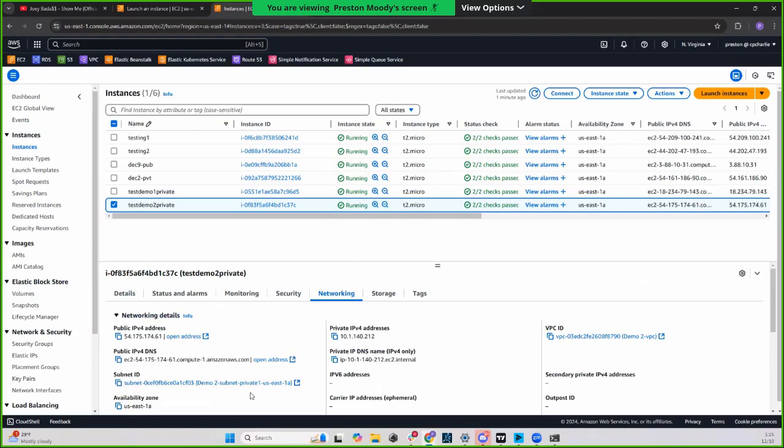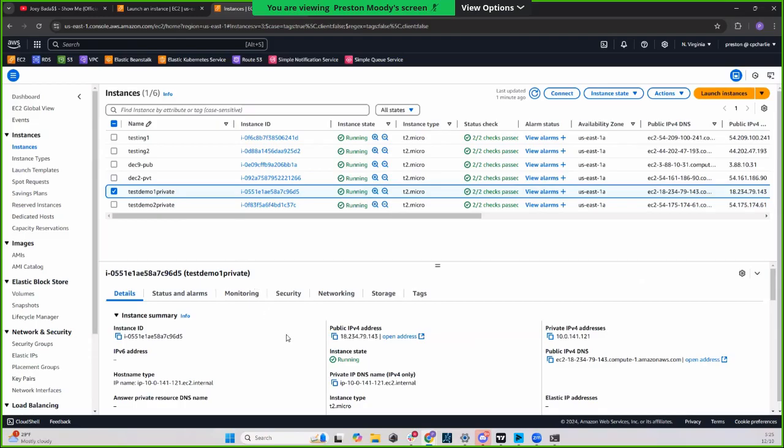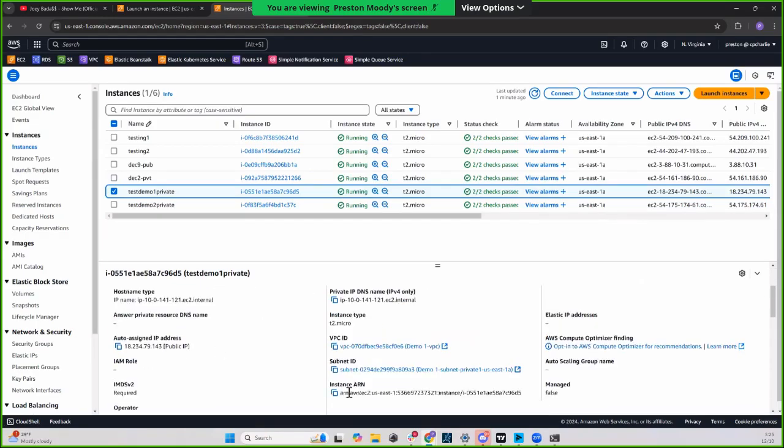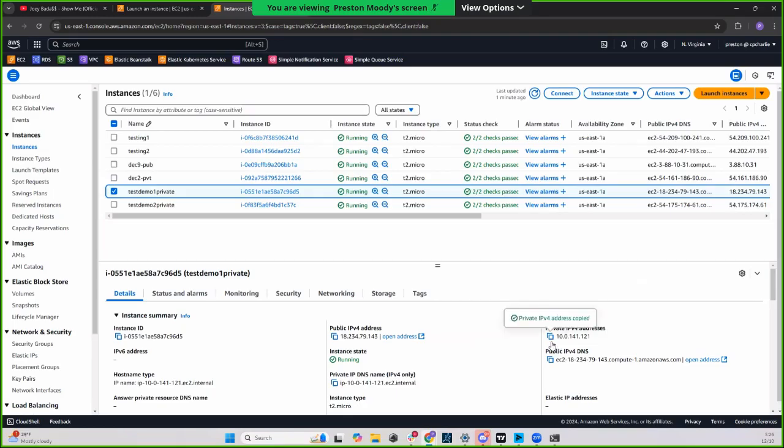Let me make sure it's in the other VPC real quick. All right, demo 1, subnet private 1. Let me get this private IPv4.